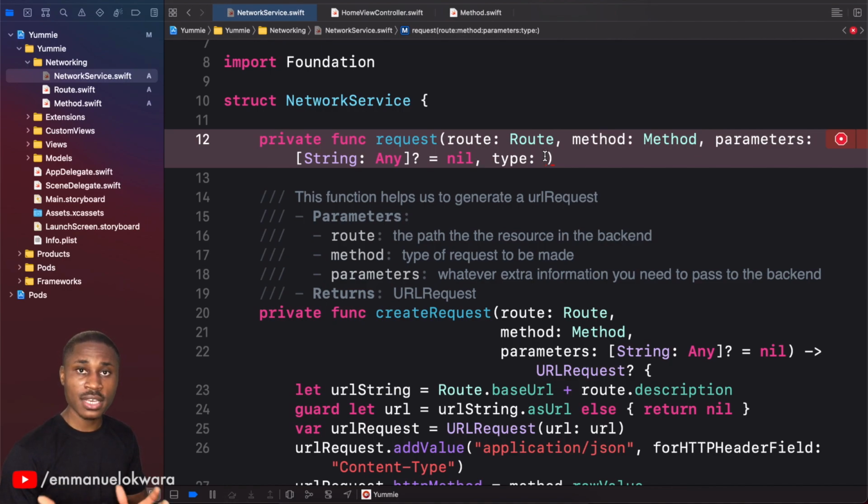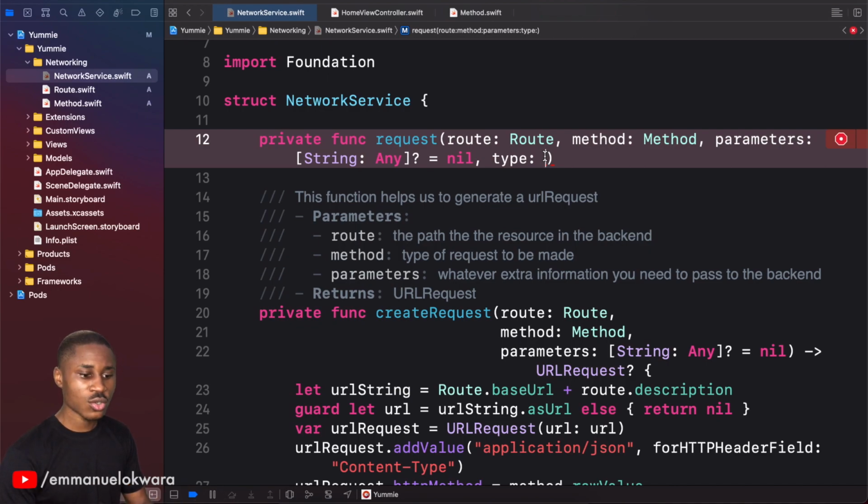While making the request, I want to tell my network service that when you get a response, automatically decode the JSON response into this particular structure. The structure in our case is going to be a book structure. So whenever you get a response from the backend, automatically decode the JSON into the Swift book object.